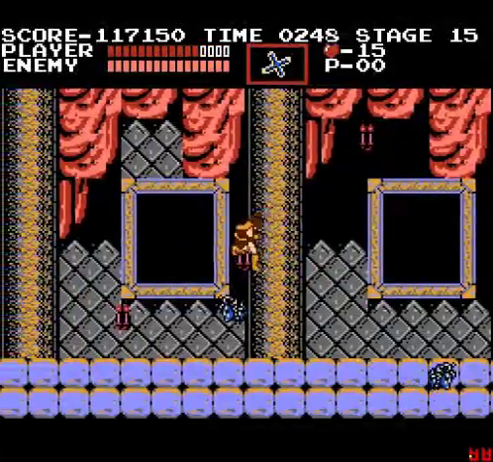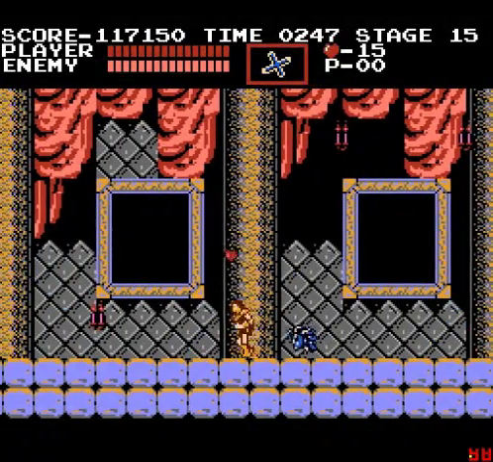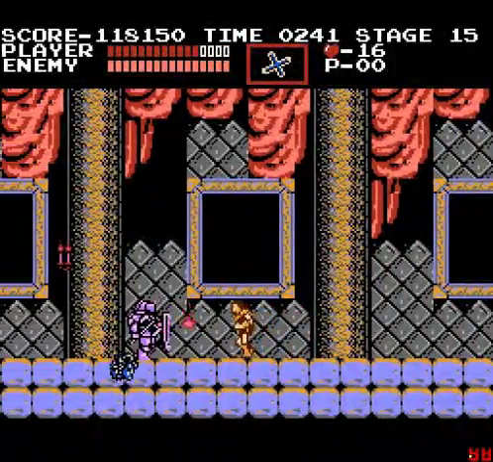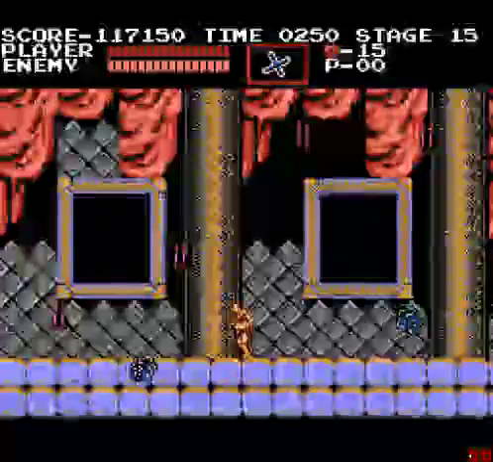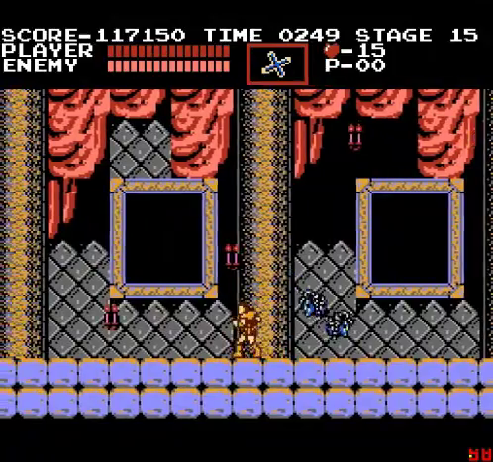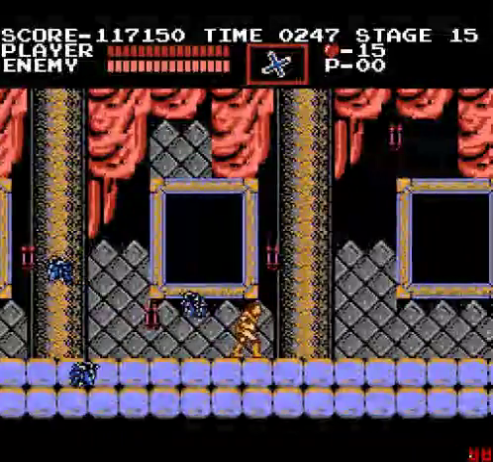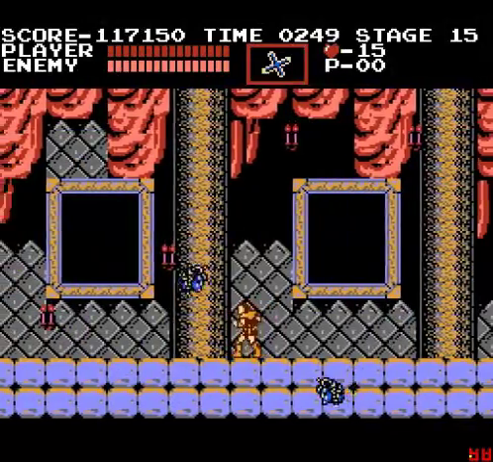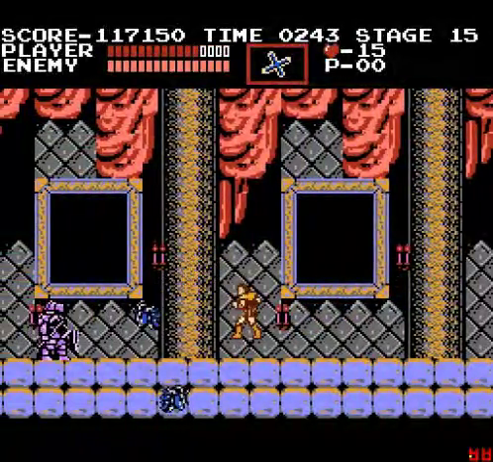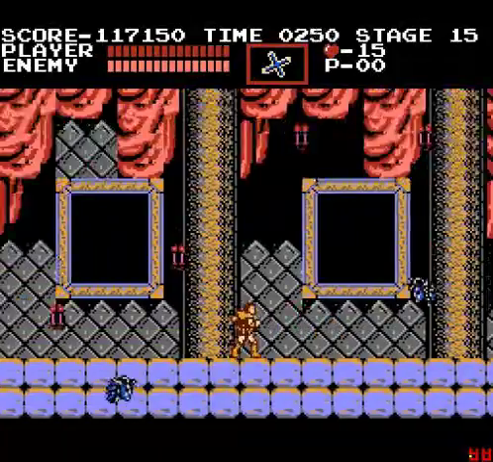Okay. Wait, if I just stay here and dodge, grab a heart, because I'm gonna need all the hearts. Okay. You know? Let's see if I can get to Death with this many hits. Oh god, this is gonna be great when I get to Castlevania 3. No, I don't want the dagger! Eh, one hit taken. Two hits is where I draw the line.